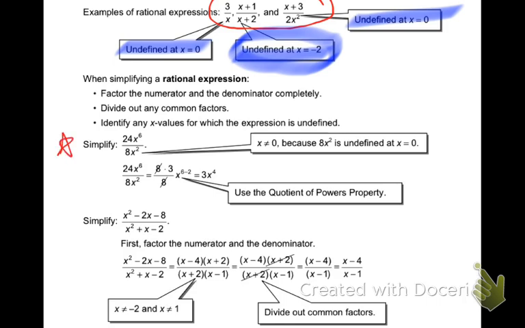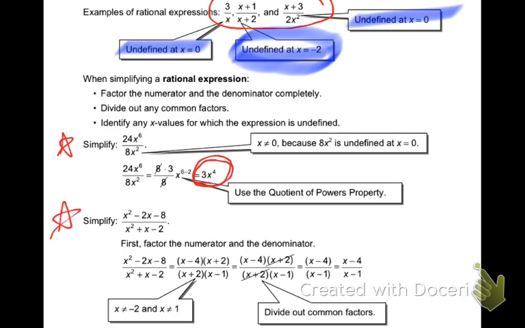Now, when you simplify expressions, it's very similar to simplifying with respect to numbers. So like 24 over 8, that simplifies to 3. X to the 6th over x to the 2nd, that simplifies to x to the 4th. So when I simplify that, I really get 3x to the 4th. Okay? And that's really not a lot of new stuff right there. We've been doing that in a sense. We're going to add a little bit more difficulty to it. It's this next part that's really the new steps here.